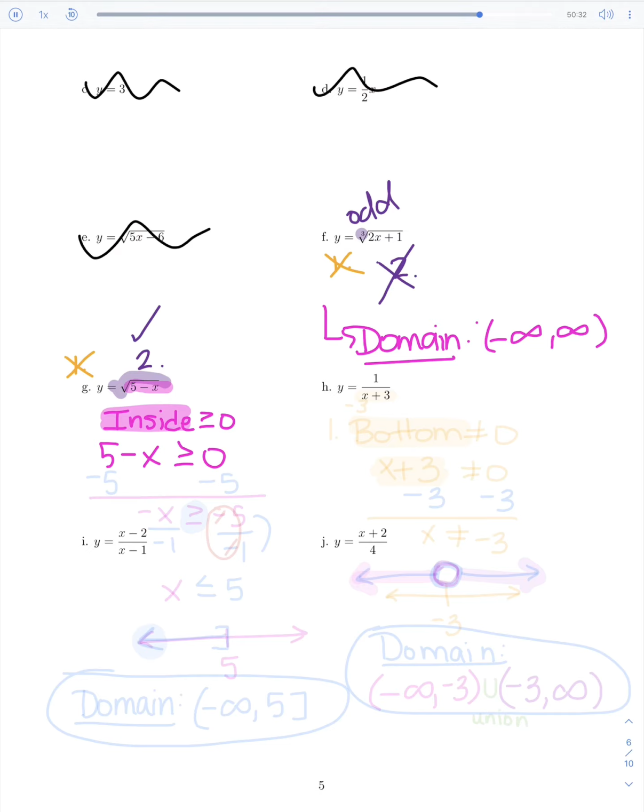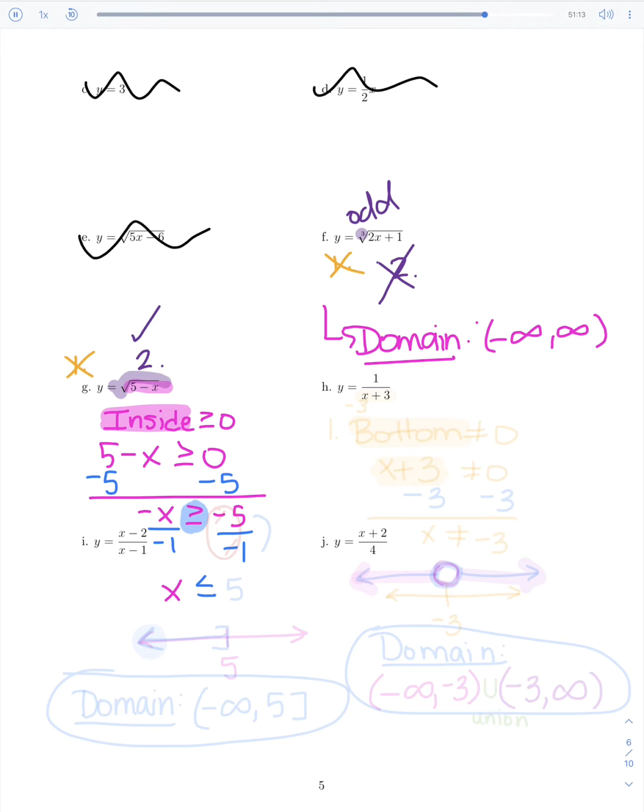So again, let's solve this like we learned in the last chapter. So we'll go through this one a little bit more slowly. We will subtract the 5 from both sides, which will leave us with negative x is greater than or equal to negative 5. Then we'll divide both sides by a negative 1, which will give me the x's now. Remember, dividing by a negative flips the direction of your inequality. So it was a greater than or equal to. Now it's going to flip to being a less than or equal to.